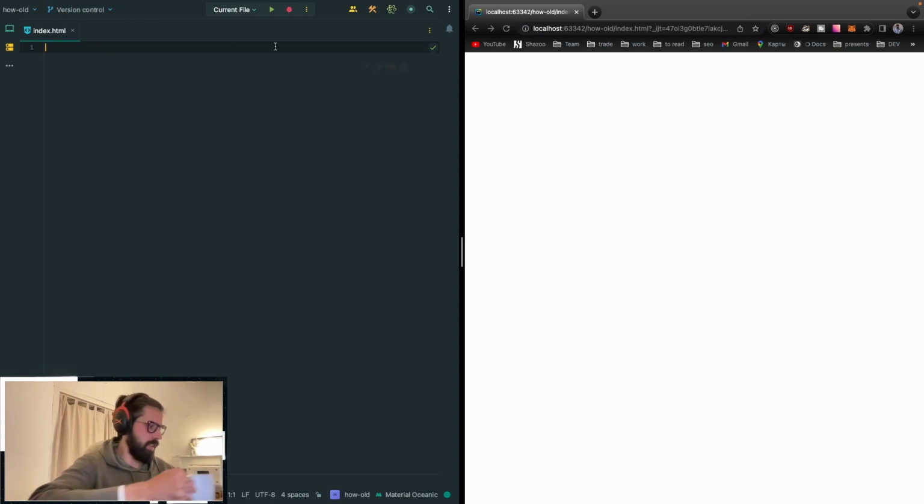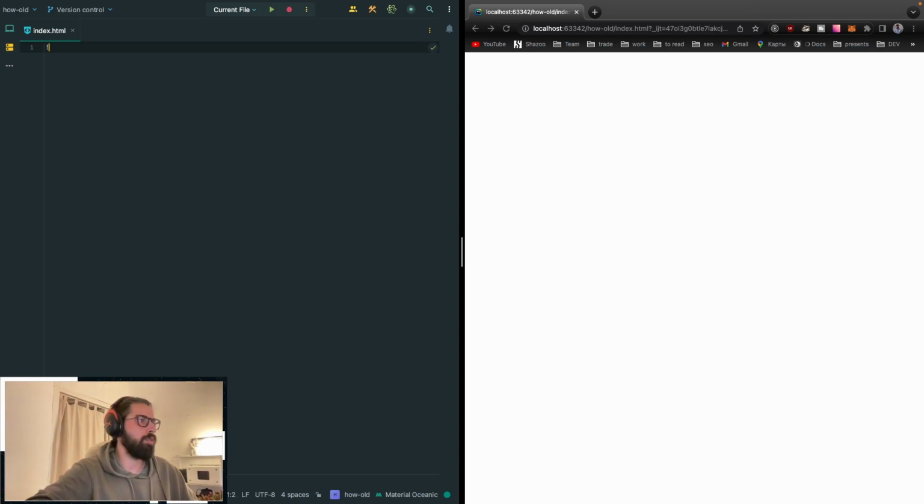Let me remove my key to use my keyboard. So in general, what we need for this app is gonna be one HTML file in which we're gonna use HTML, CSS, and JavaScript for a bit.